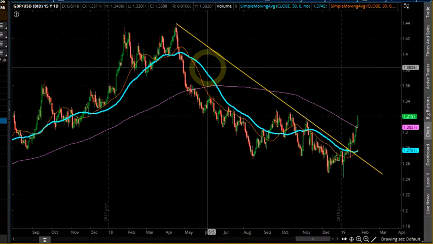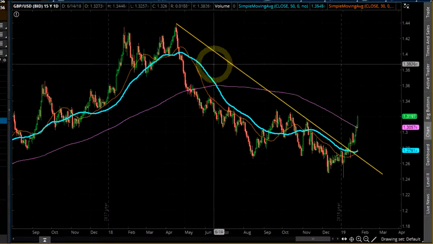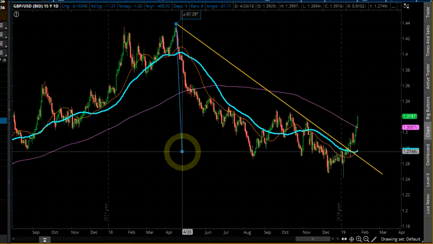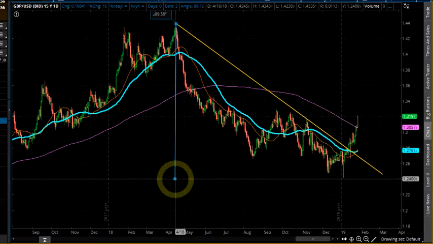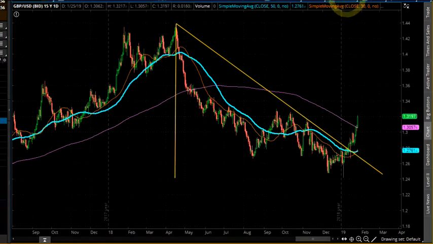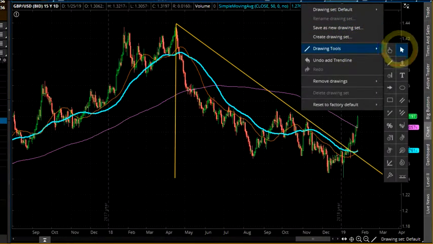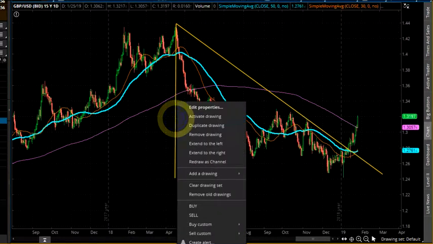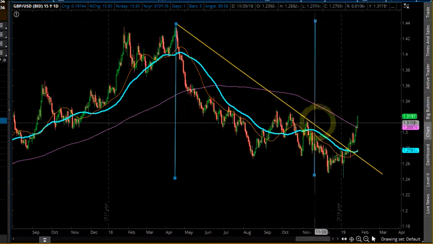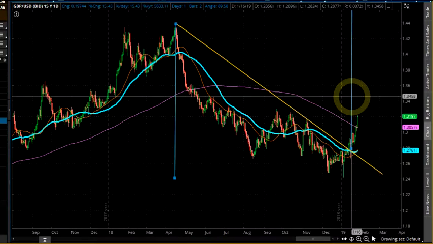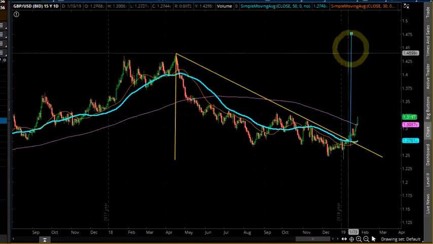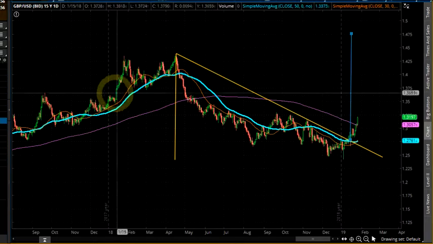So, you know, the way you do these flag patterns is you take a line from high to low, okay, and then you take this, I'm just going to copy it, duplicate it. That's what they say, and then I'm going to put it right here on the breakout, okay. And the chart says that the British pound is going to 1.475.